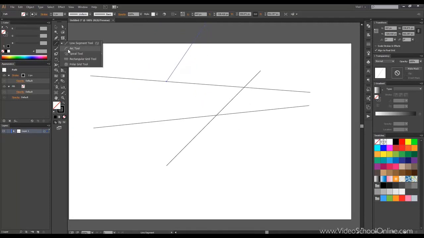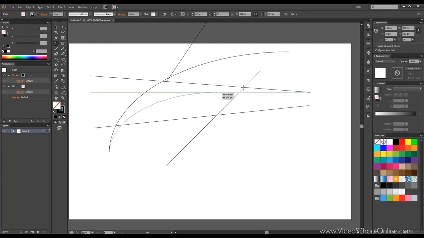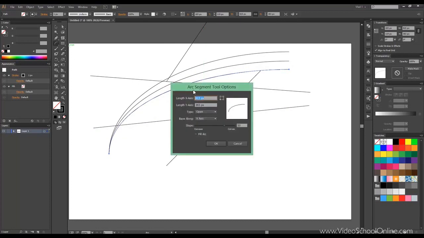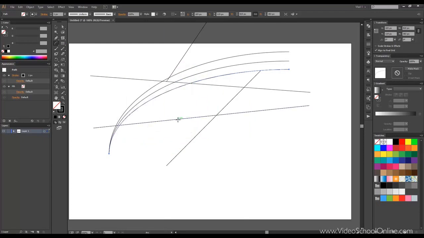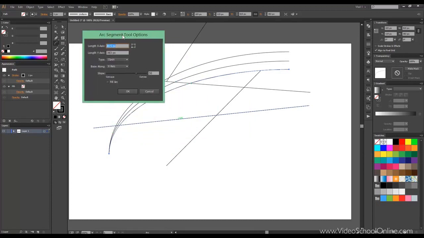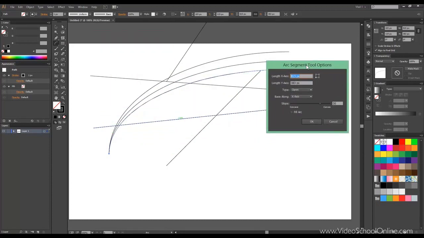The next one is called the arc tool. This draws arcs. There's more drawing if you want, and as well it has options. But best to illustrate is to make a certain point. So again, Alt or Option and click. Now let me explain the options you have.